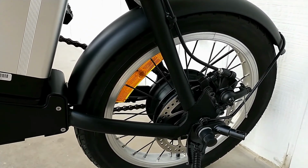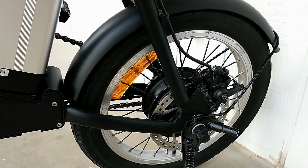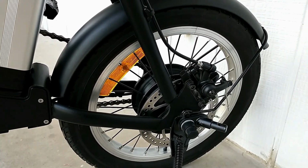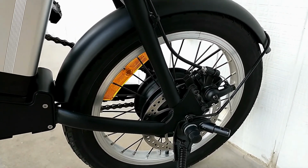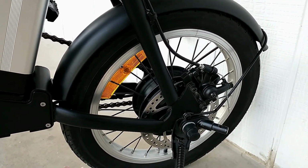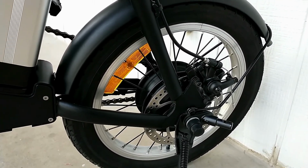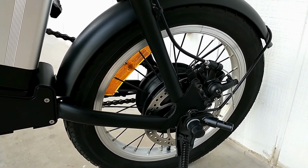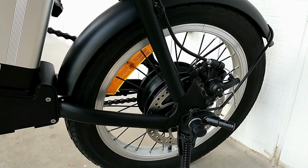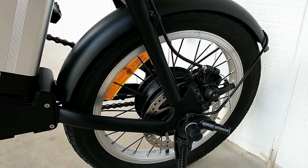And basically how it works is the voltage is your speed. That is exactly what that's for. So if I want to increase my speed, I might not have to do it with this hub, but I could go to a 48 volt hub and go faster. And if I want more power to go up hills, or I'm a heavier rider, that's where the wattage comes into play. Right now I'm at 250 watts, so this would not be good for anybody over that weight limit. If you're under 200 pounds, maybe 210, you'd be all right on this.